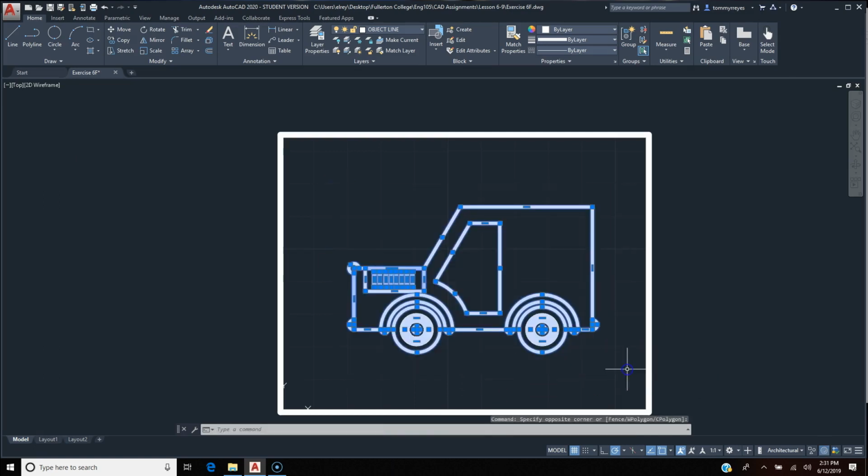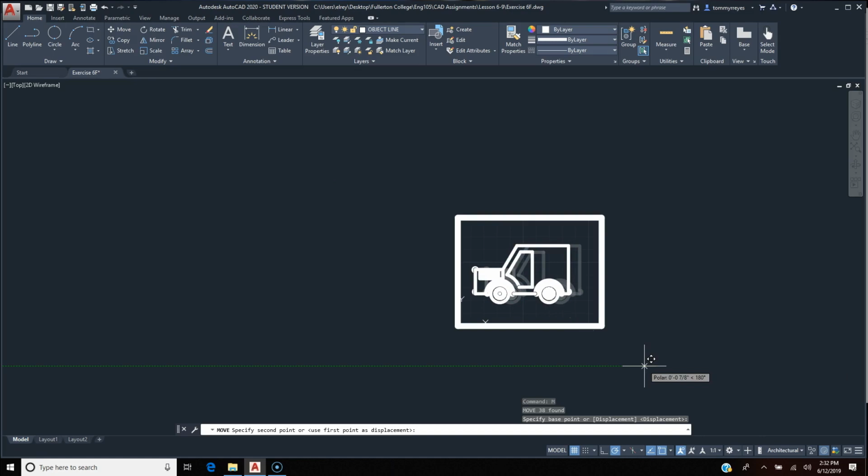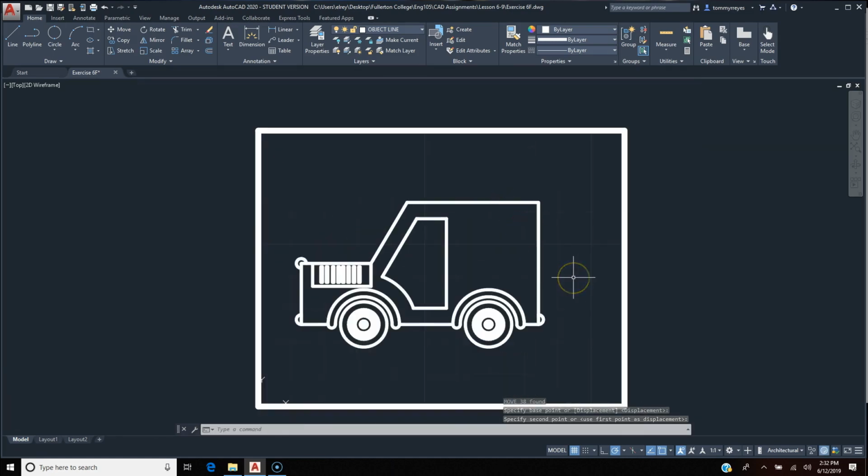that's really cool. But right now I want to move this. And again, I'm going off the screen, so I'm not anywhere near it, because what I want to do is show you the stretch command. The stretch command is really cool, because sometimes when you are drafting, there are things that you need to stretch, and you don't want to delete the integrity of the entire drawing. This command is very useful.